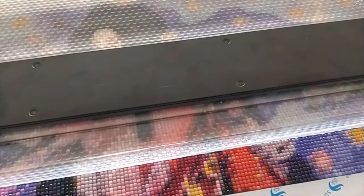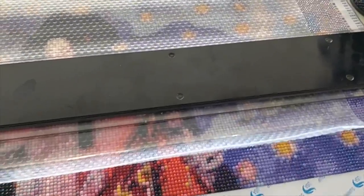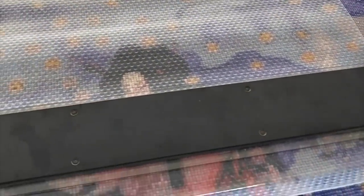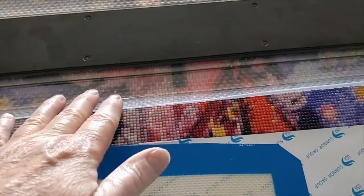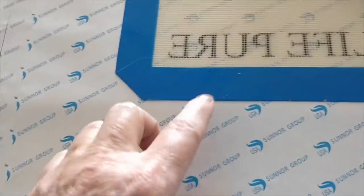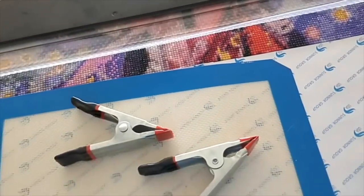As I continue to work on the diamond painting, it goes further and further over the edge, and I only need a small area covered at any given time. The other thing I use it for — before I started back on the Japanese princess last night I was working on the stained glass flower, and I didn't want to move the princess off the drafting table. So I put this down on top of the princess, and it kept my light pad from sliding around.